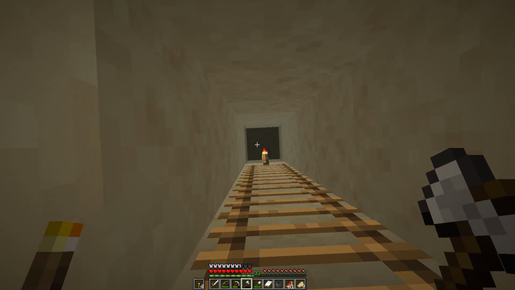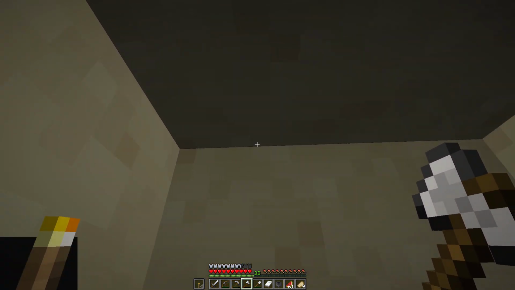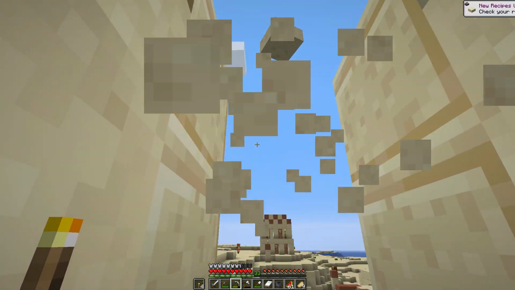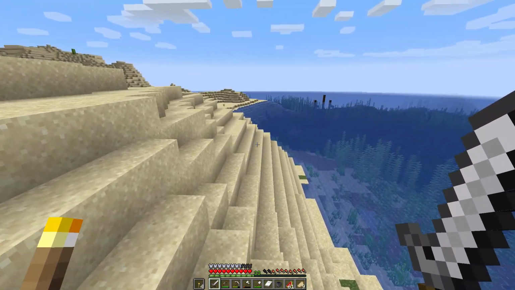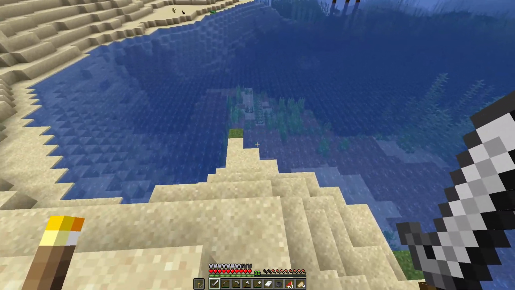And let's see what's up the tower. Oh, there's actually nothing. What is the point of this? It goes nowhere. Alright. Ooh, I think we found a boat. So we'll find some buried treasure, perhaps.